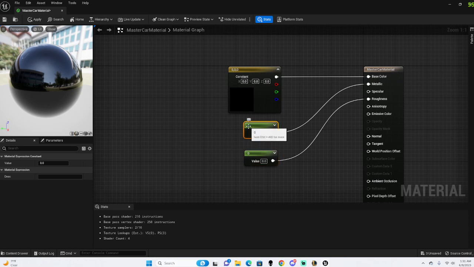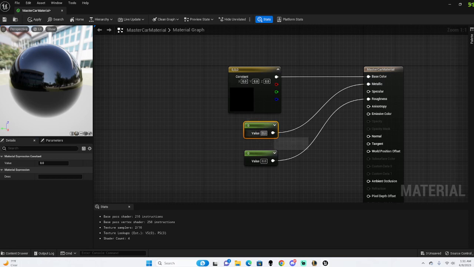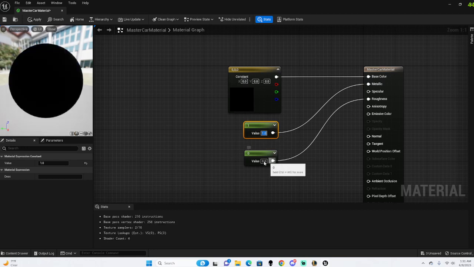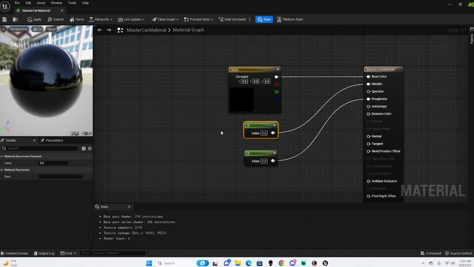So let's click this one, hit F2. Actually, I might just want to make this a parameter in general. We'll set the value to 0. Here we go. Okay, all right.